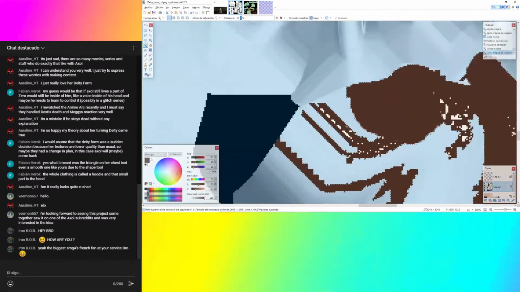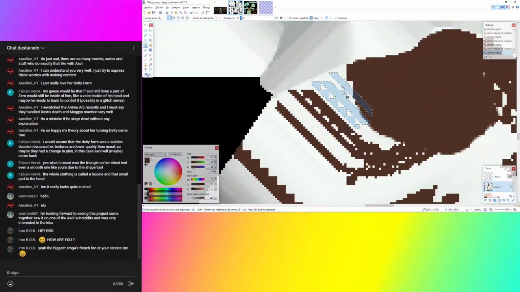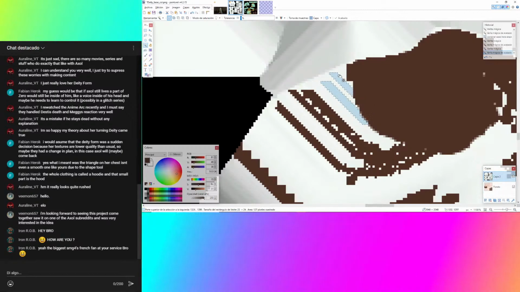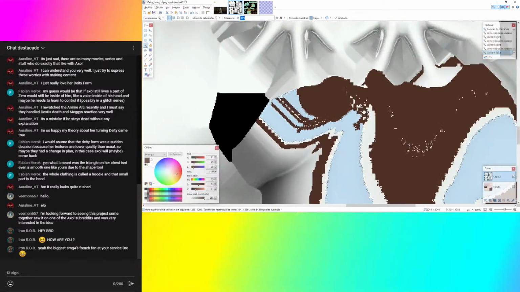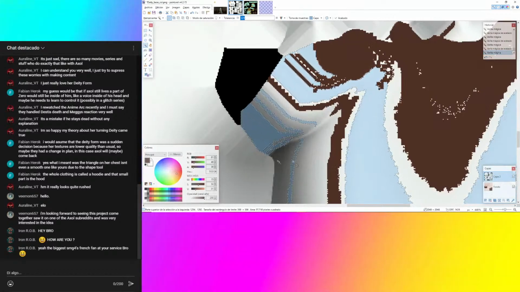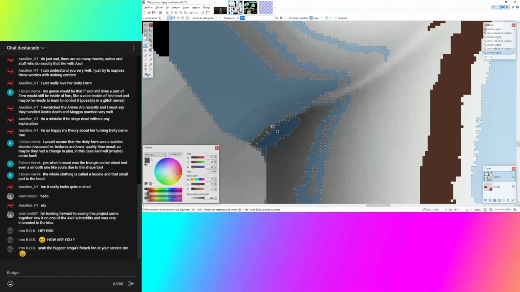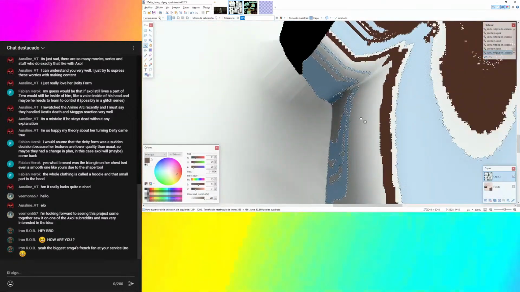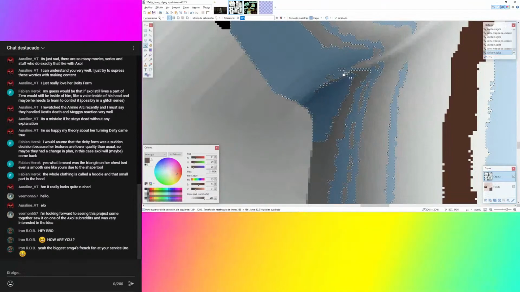Why did it just select all of that? Let's just do this, so I can select all of this that I want to select, including these darker areas.